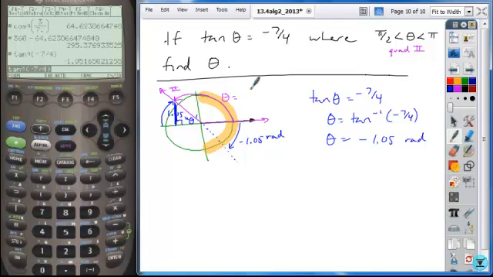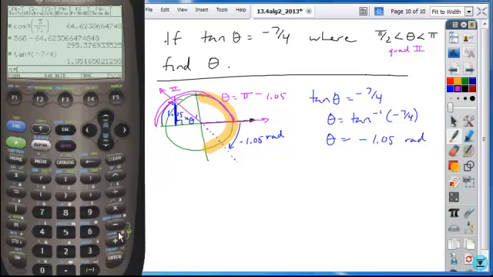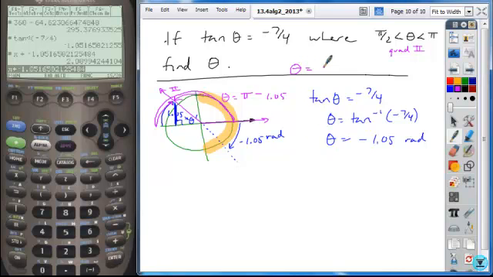So the way that we can calculate the theta measure is if we take this whole rotation to pi, and then we go back, so if we move all the way to pi and then come back up this 1.05 radians, we'll have our calculated value. So here, if we take pi minus this 1.05, so I'm just going to put plus the negative, that's going to give us our theta measure, which is 2.09 radians. And so that would be your measure.